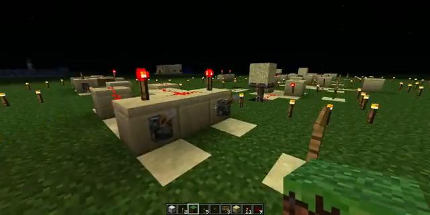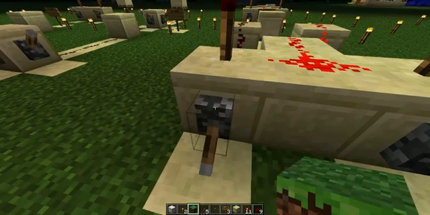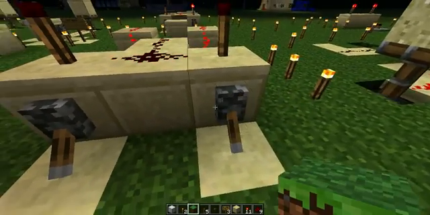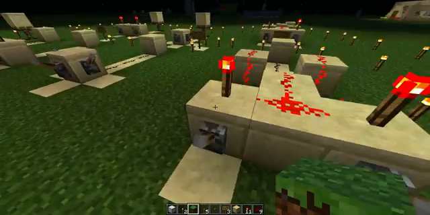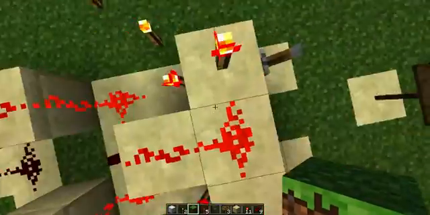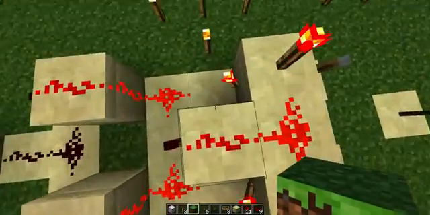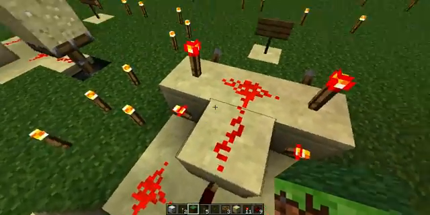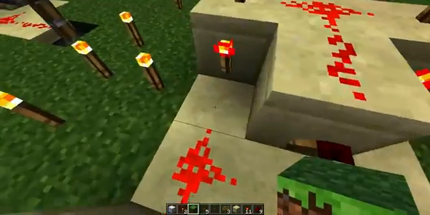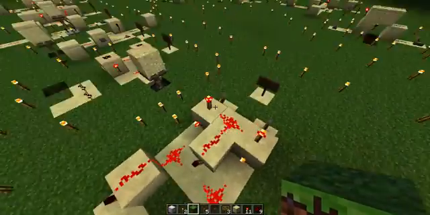This is where it gets tricky. This is the XOR gate. If one of these is in a different position than the other, that turns on. And if they're in the same position, it turns off. You might be wondering why there's this middle thing; that middle thing is pretty important. If you look at it, boom, get rid of that, get rid of that. That's the AND gate right there.